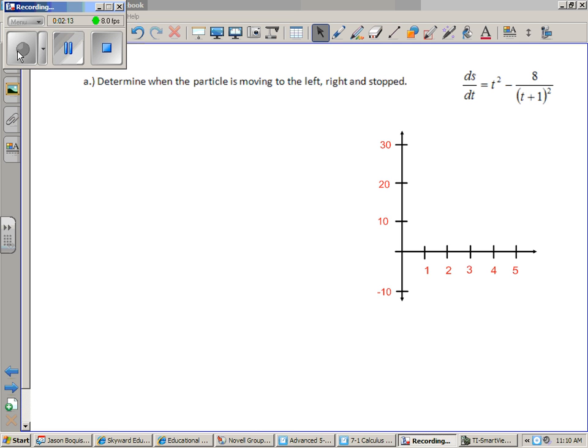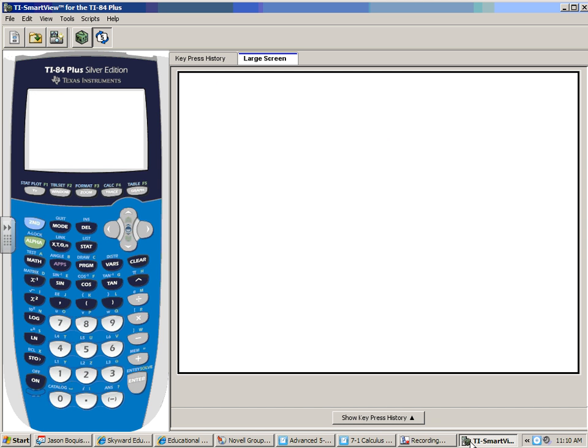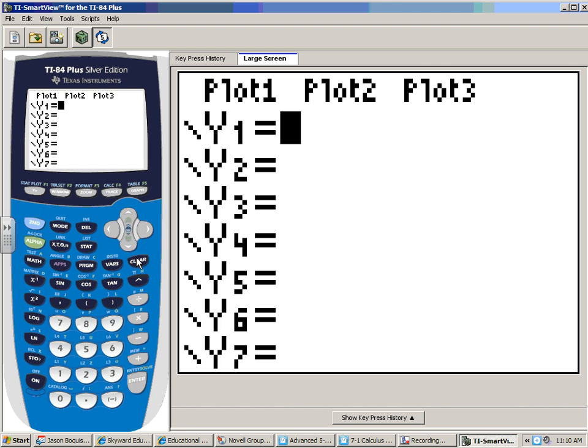All right, now that everybody's got a graphing calculator, let's go ahead and we'll do t squared minus 8 over t plus 1 squared and see what happens. Do I have to worry about my mode, like radians, degrees, or anything like that for this one? No, there's no trig involved, so it doesn't really matter. And so y equals, well, we don't want that. Let's get that out of there. You can just use x. You don't have to get it to try and say t.